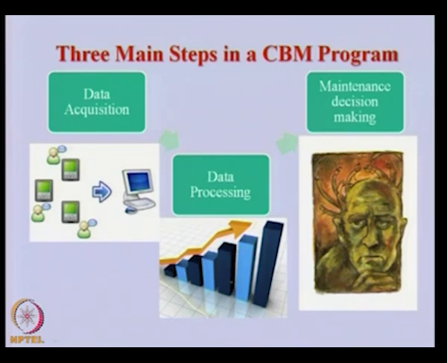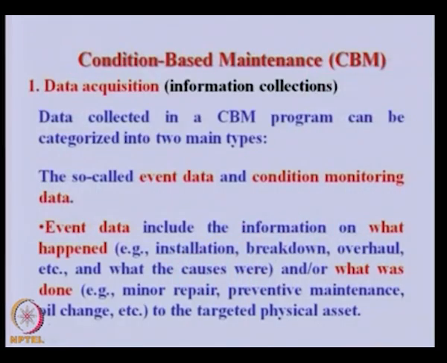So, that is the third one. So, once we have done the data processing, then the most crucial part is the maintenance decision making. So, once you have the data, then the experts will analyze that data and then make the decision for the maintenance. So, condition based monitoring. We will go into more detail on those three components of condition based monitoring.